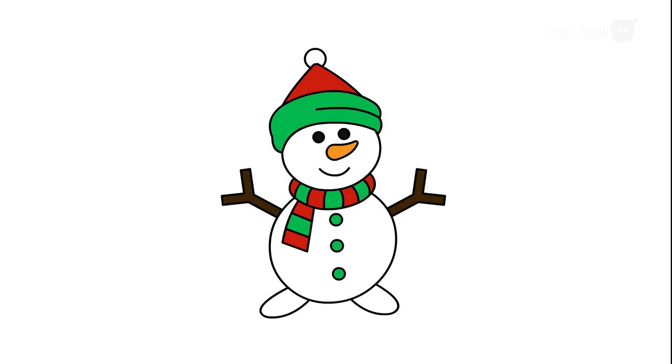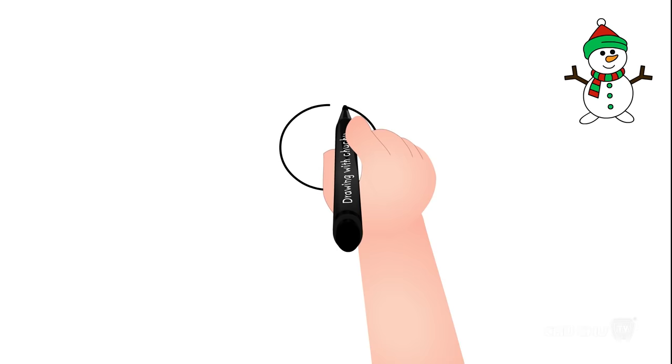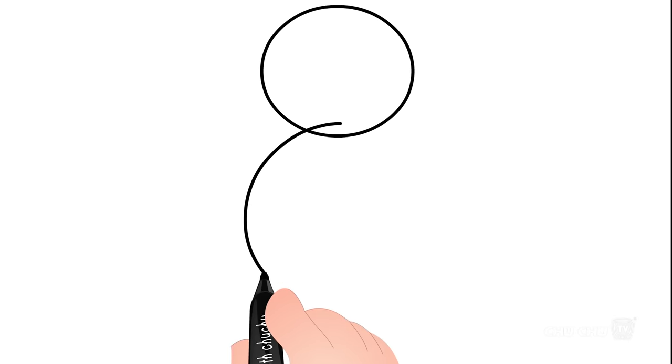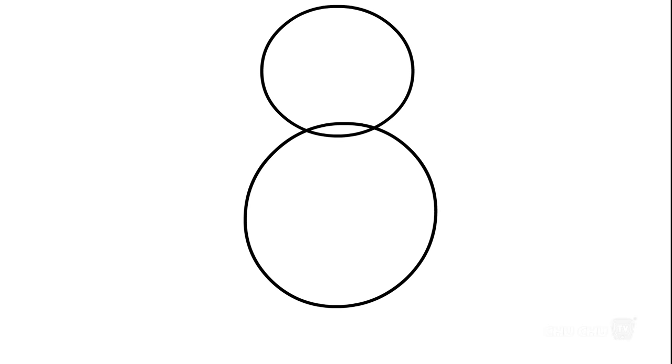Come on, let's draw the snowman. Draw a small circle for the snowman's head. Now, let's draw a bigger circle for the snowman's body. Let's erase the extra line.